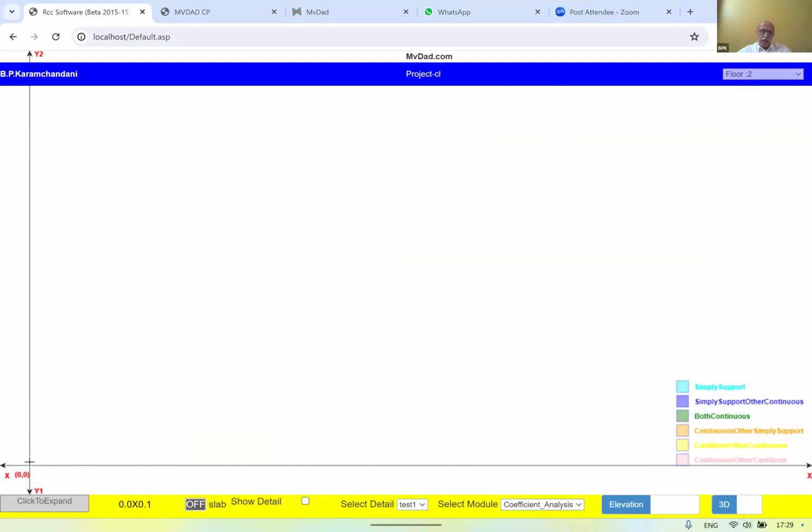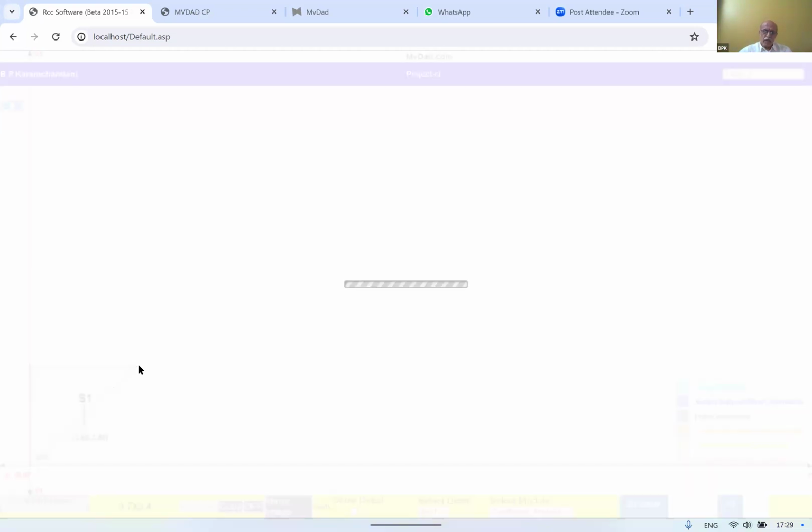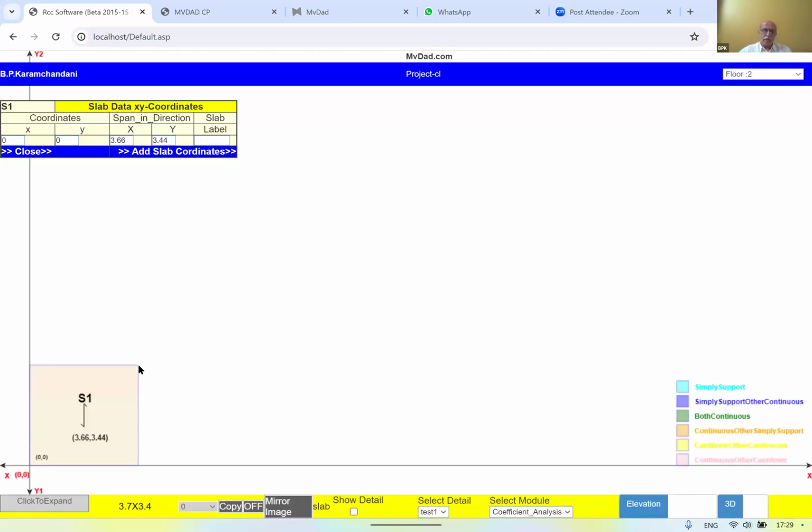Just by double click, draw the diagonal. Generally, to draw a square or rectangle, we have to draw all 4 lines. But to save time, you draw the diagonal and a square or rectangle will be drawn.